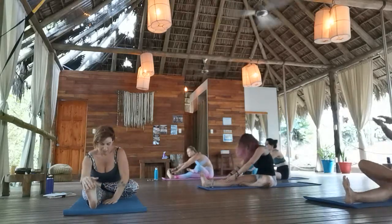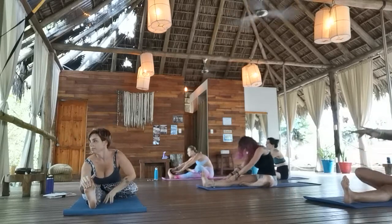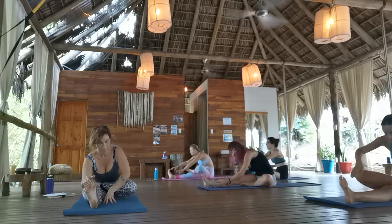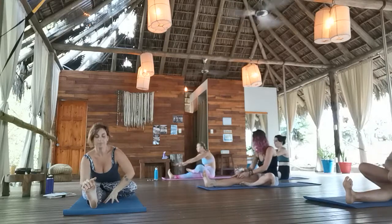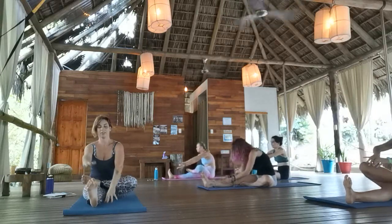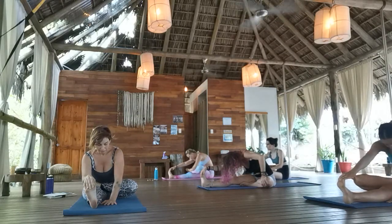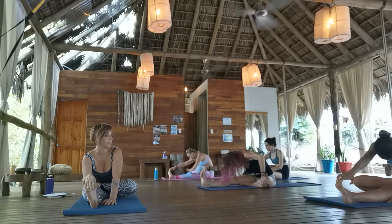So starting to feel some opening through the back of that leg. Inhale back, exhale forward. And on your next one, let's reach and hold. Just using the breath to ease in. Maybe you notice a slight difference between each side.